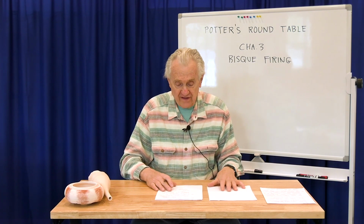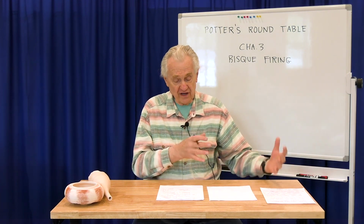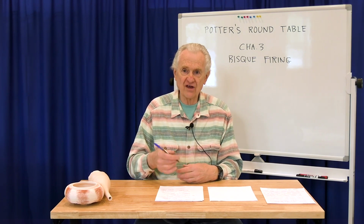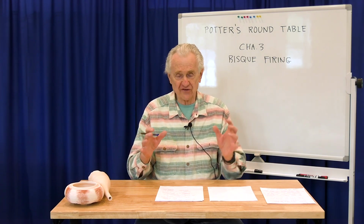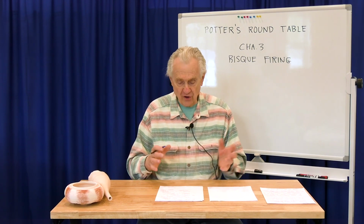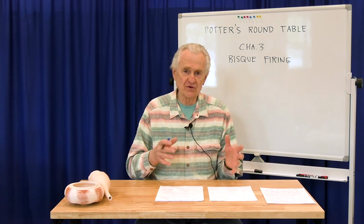The third thing that happens relative to the strengthening of the clay is that there are other chemical reactions going on at the same time. While the clay particles are sintering and joining together, there are chemical reactions going on, such as all the organic impurities in the clay.